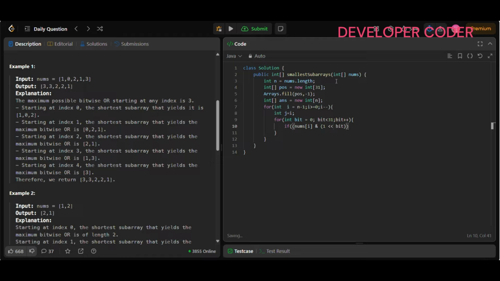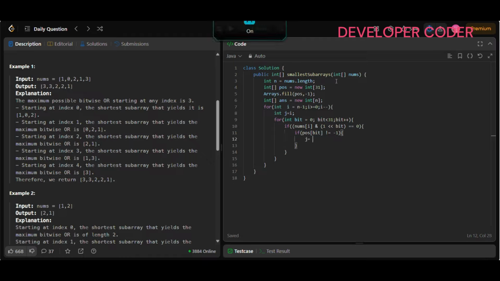If the output of this comes to be 0, that simply means that this bit is not set. If this bit is not set, I'm going to check if the position of the bit is not equal to -1. If it is not equal to -1, then only I need to get the j value. That means that in the past I have seen this set bit.